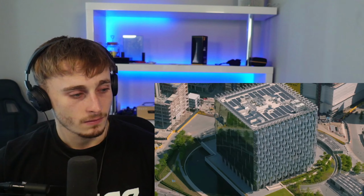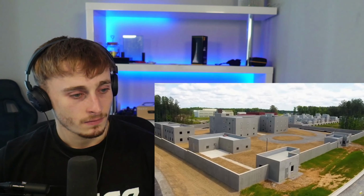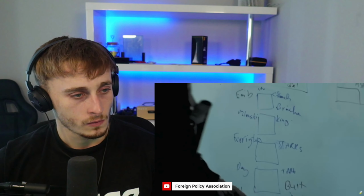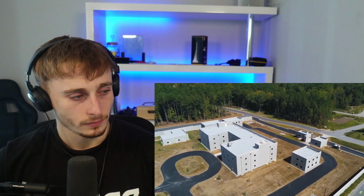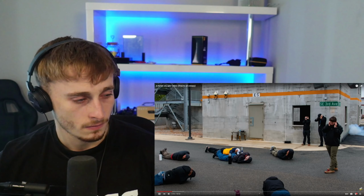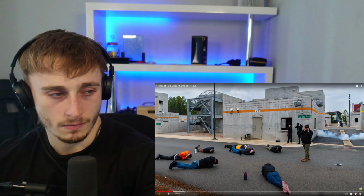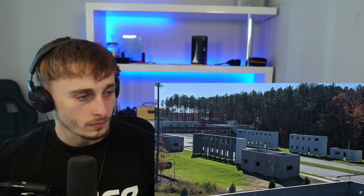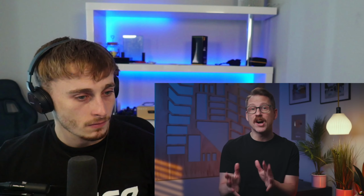The FASTC facility has an embassy too, but it's a little less flashy than its London counterpart. It was designed to support specific training exercises, and it was developed with the input of the Department of State's experienced subject matter experts. All the parts of the compound that might be difficult to maintain or just aren't necessary for training, those things are eliminated. It doesn't need to have glass in its windows, for instance. But in some ways, this fake version is even more robust than the real thing. For instance, the buildings are made of nearly indestructible reinforced concrete. They need to resist the countless assaults and the real fires of mock attackers.